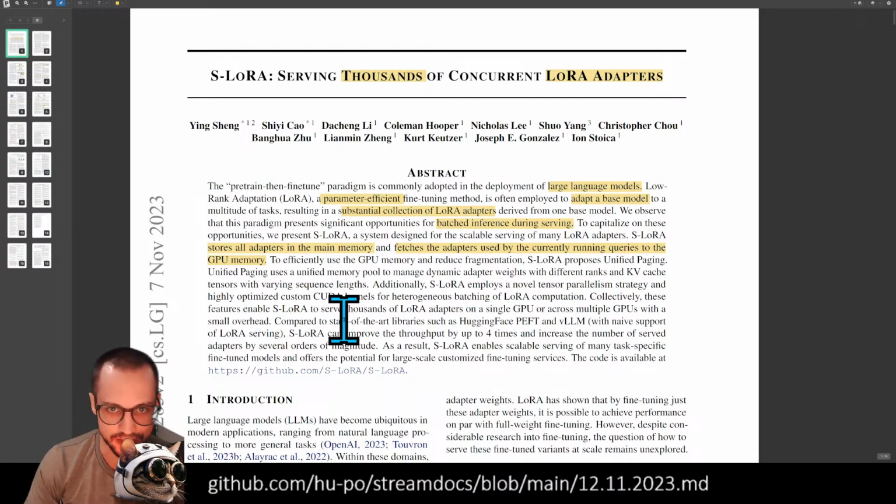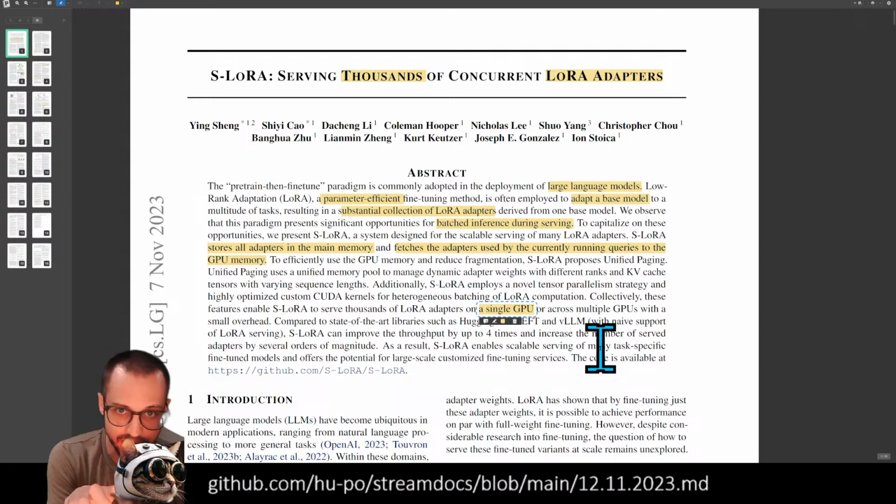Collectively, these features enable S-LoRA to serve thousands of LoRA adapters on a single GPU, right? Most of these cloud machines that you're serving on, if you go to AWS or GCP or Azure or any of these cloud providers, generally the machines that they give you, at least the ones that you want to use, are basically going to have one GPU in them. You have machines that have multiple GPUs, but those are more expensive. So if you can figure out a way to serve your customers with machines that just have single GPUs, especially cheaper GPUs that have less GPU memory, that's going to be a much more efficient and much cheaper way to serve your customers.